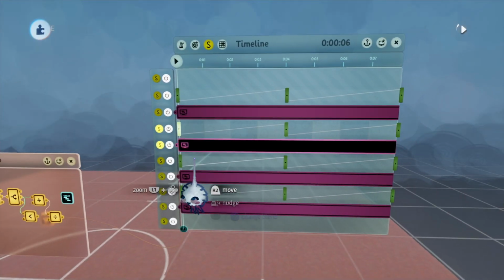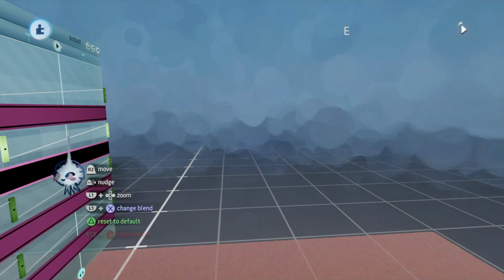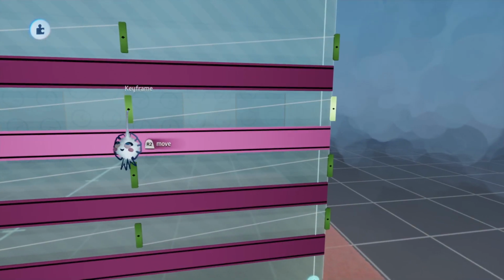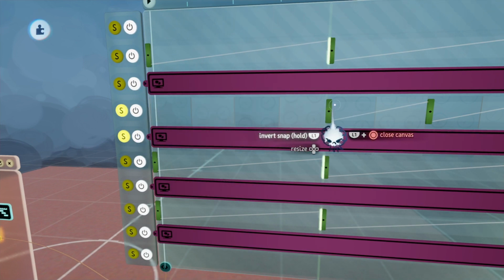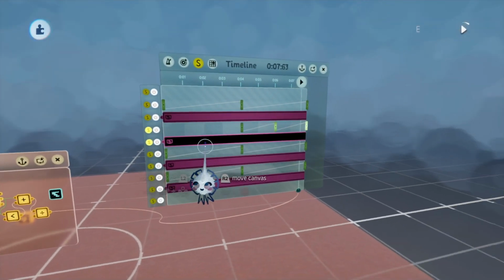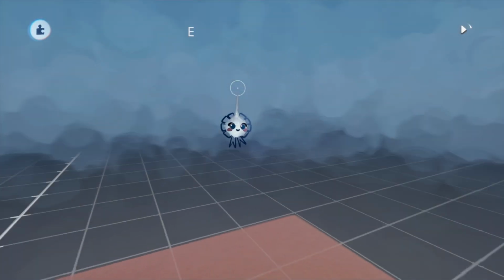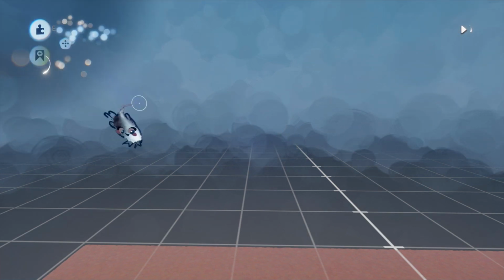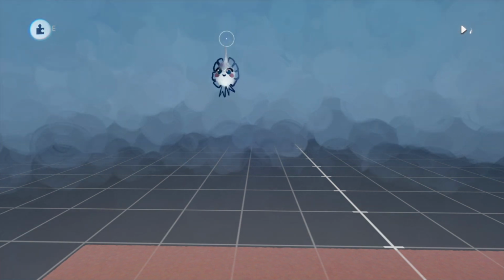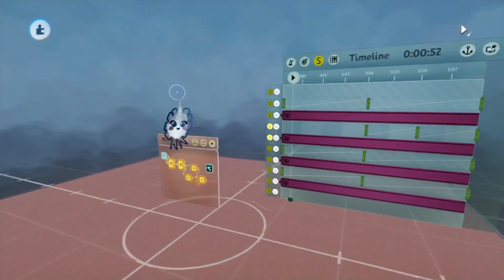So let's see, we want right there is where we generally want the big one. So what we do is we'll just drag this over, and then we'll just make this match. So now we can see as we look to the right, east fades in, and then when we're looking directly east, it's in the middle, and when we look away towards the south, it's over here to the left. And then you can imagine south would be here as well. And then it's gone when we're not in range of it.